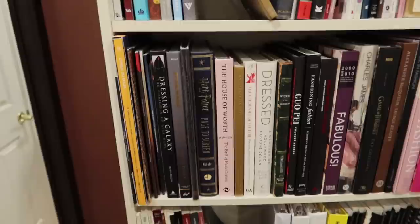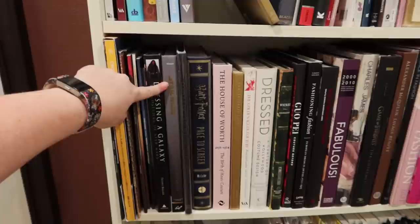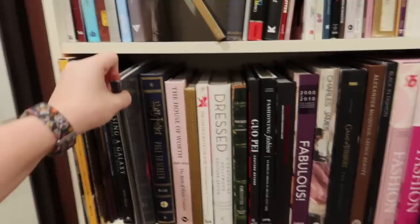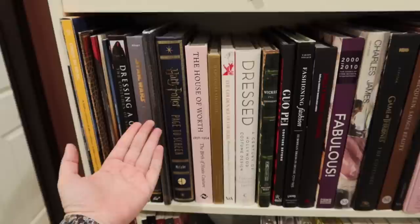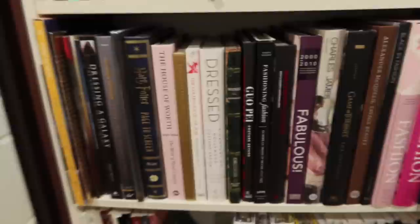Okay, so here's just a bunch of Cirque du Soleil books. I've talked about these Star Wars books before and shown them. This book is entirely on Dracula and the dresses from Dracula. The Harry Potter page to screen has all the Harry Potter costumes in it. The House of Worth book is a House of Worth book, so if you like Worth dresses, that's the one for you. I am not a huge fan of Worth dresses. I think parts of them are really cool, though.